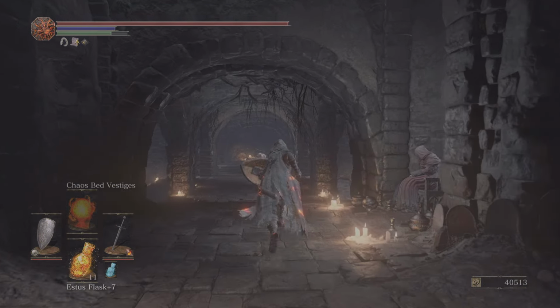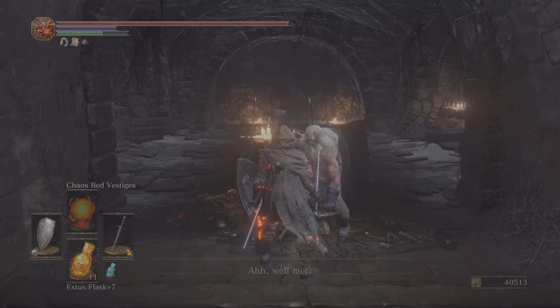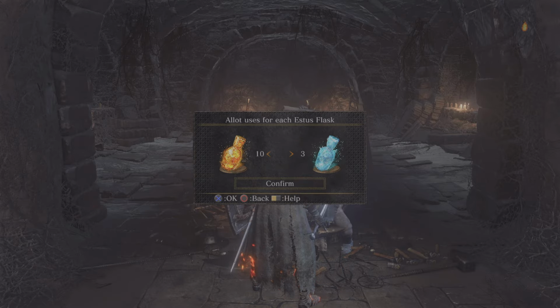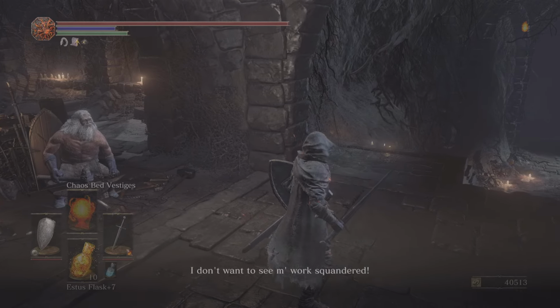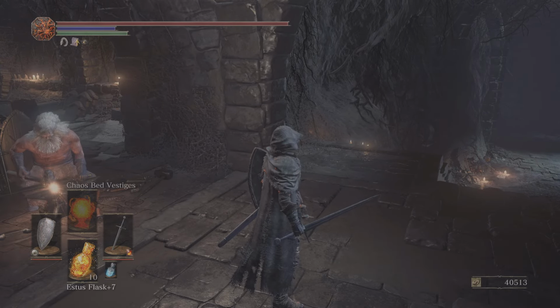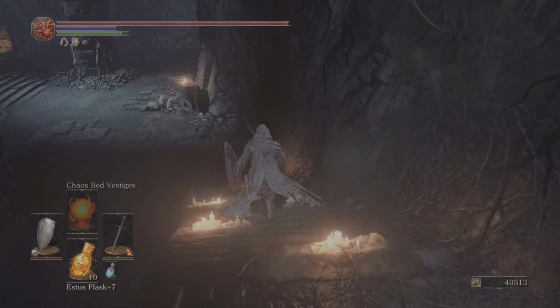Now, Firelink cleanup first. Head over to Andre. We're going to go to 10 and 3 for our Estus, as we're going to be using Pyromancy a lot more now that we've got good old Chaos Bed Vestiges up and running. And let's do some other cleanup.